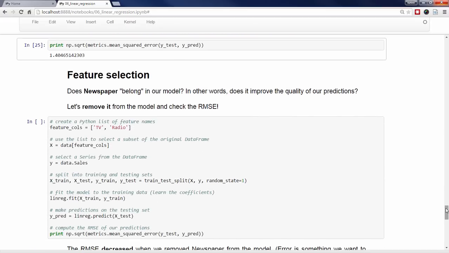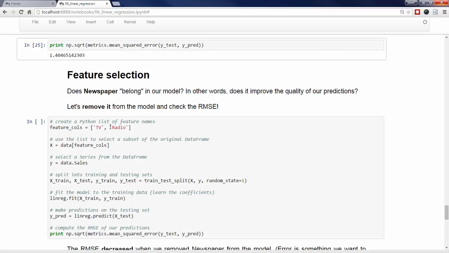This looks like a lot of code, but it's really just a repeat of the code we've used previously, except that newspaper has been removed from the list of feature columns in the first step. Thus, our feature matrix X only contains TV and radio.